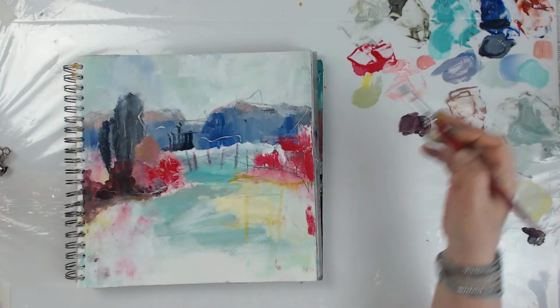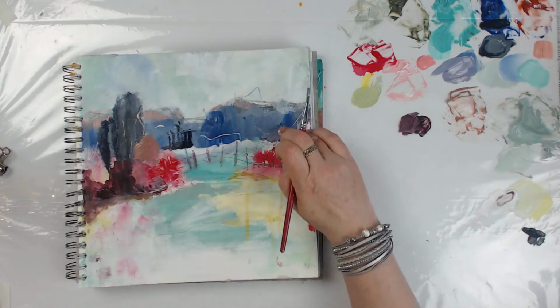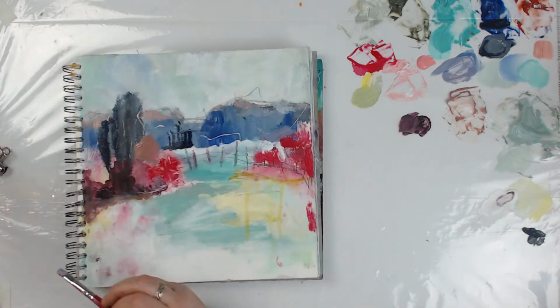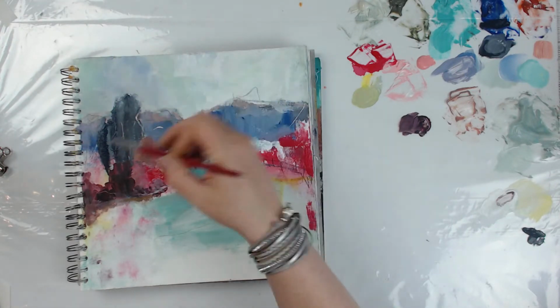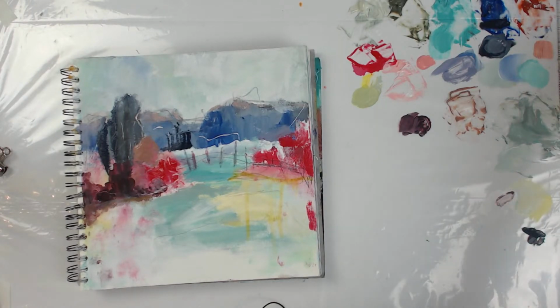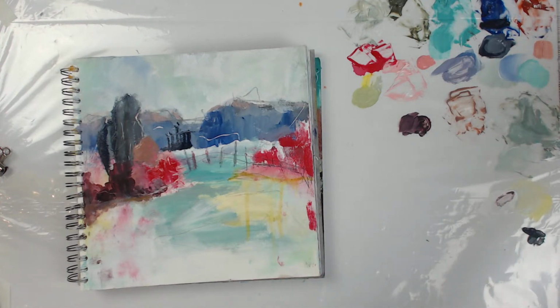All right, let's see if we can brighten some parts up here. Did I say brighten? That is the worst color. I don't know. I'm not liking this. I usually don't do really detailed, well, I never used to do really detailed abstracts. So this is not going the way I want it to go. Not happy.